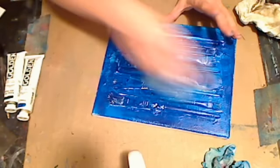I love how you can wipe back and start really to see the texture of the gel. I have a heavy gel medium that I use, and I'm just sticking my baby wipe in there and scooting it around, not applying too much pressure, not that the heavy gel won't take it. And this can get messy when you're working with acrylic grade paint.